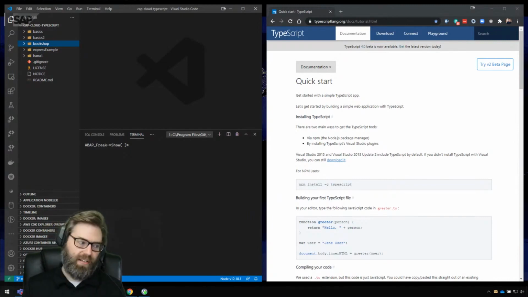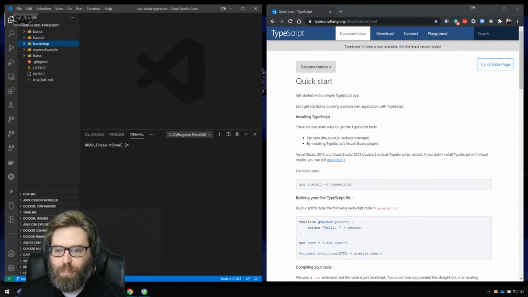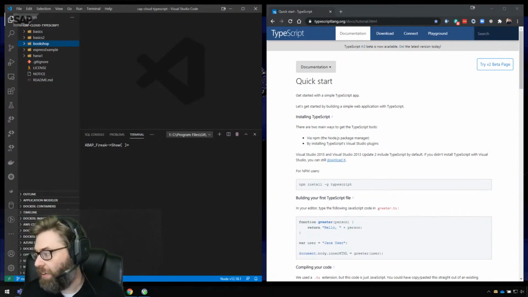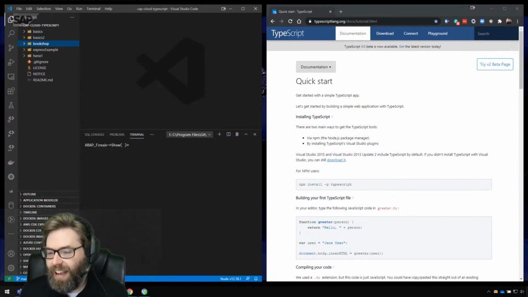Now, what TypeScript does is it attempts to bring strongly typed concepts to the JavaScript world, and it's sort of a variant of the language. It's mostly JavaScript. There are some TypeScript-specific language constructs. Maybe you call it a subset of JavaScript, or depending on how you look at it, a superset of the language, because sometimes it allows you to implement things that aren't natively implemented in the underlying JavaScript. We'll see that in a minute here.